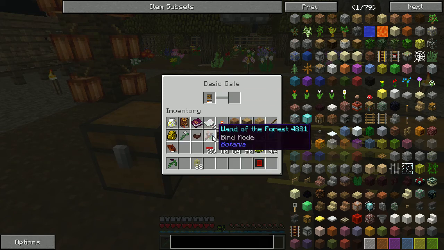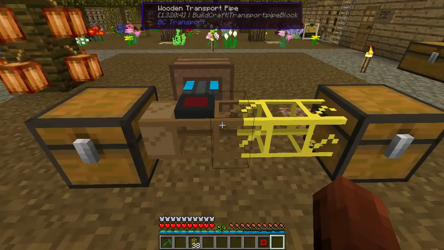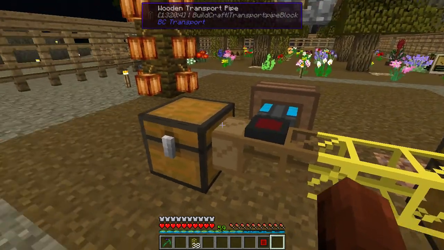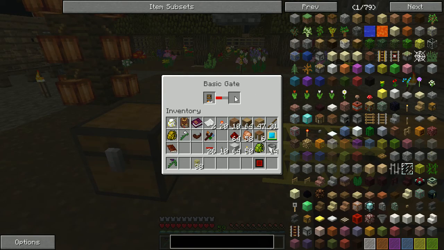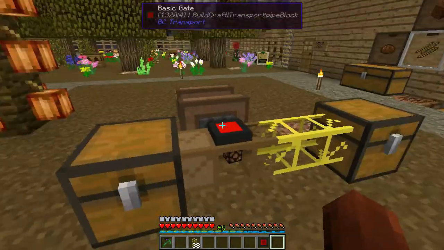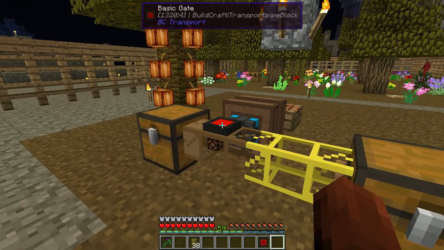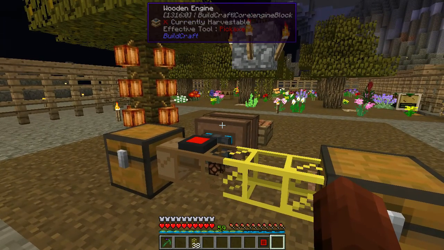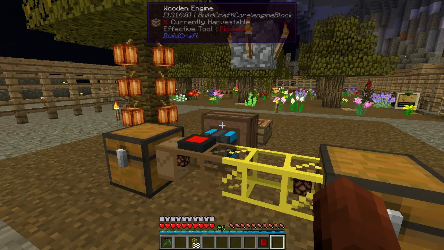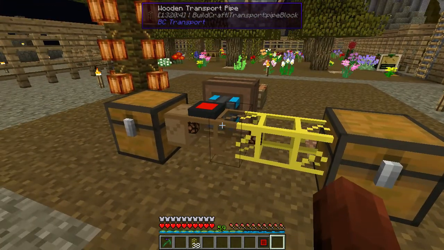So this is saying that if there are items in this inventory, you'll see that this guy will want to do something. Let's go ahead and say, let's do a redstone signal. And as you can see, now as long as there's items in the inventory, this guy will go ahead and be on, powering our piston, or not our piston, our wooden engine. However, we want to do it without a wooden engine.